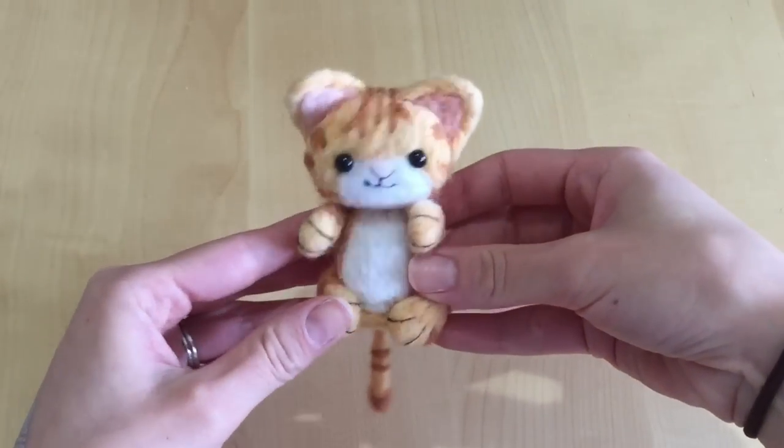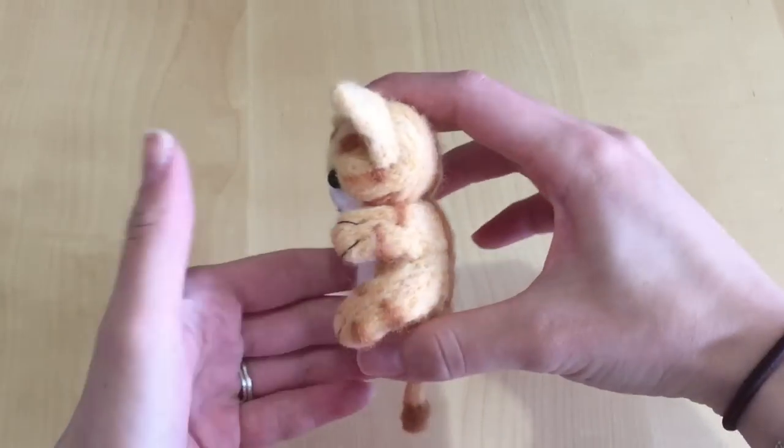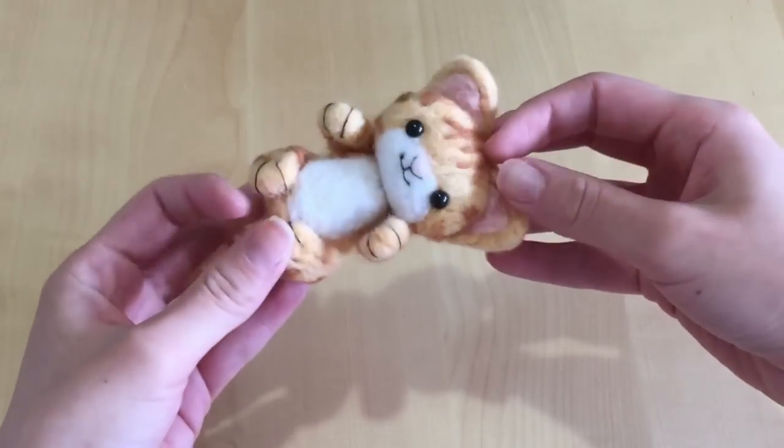Hey everyone, it's Mio, and today I have another tutorial for you guys. It is a needle felt tutorial using a kit made by Handcrafter.